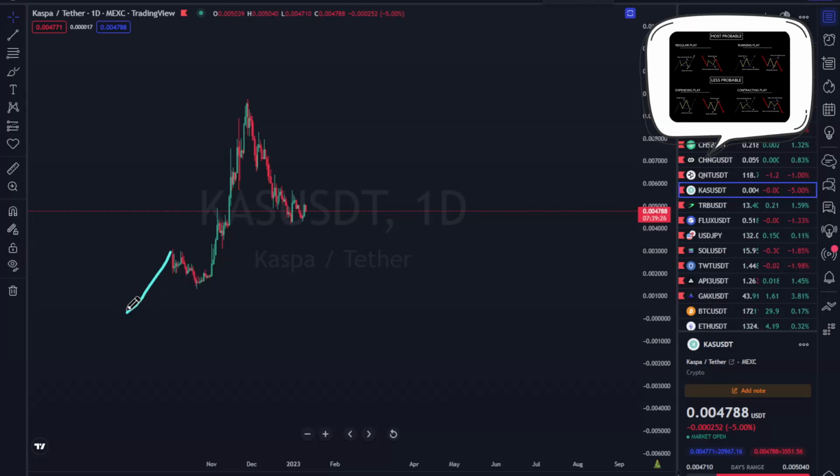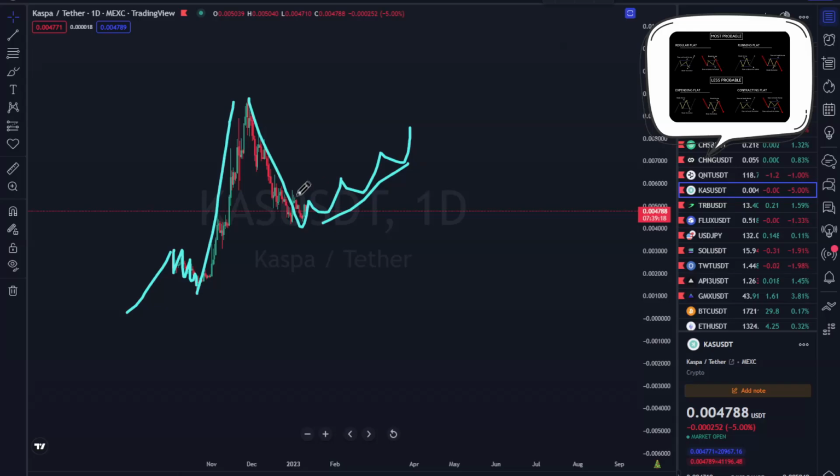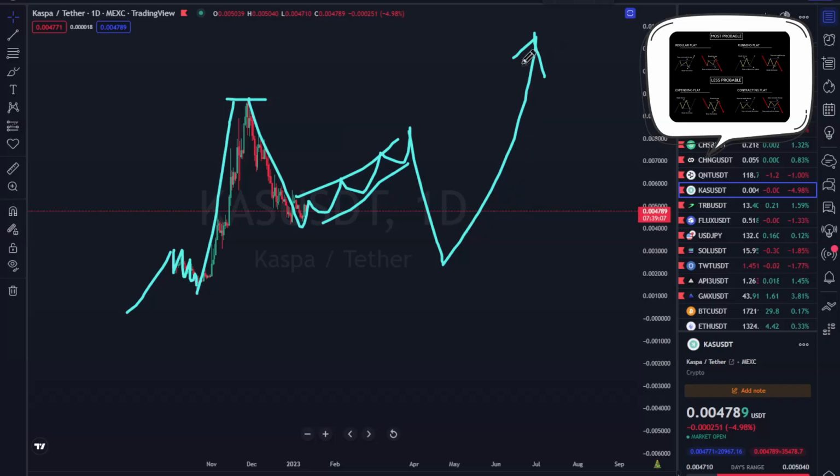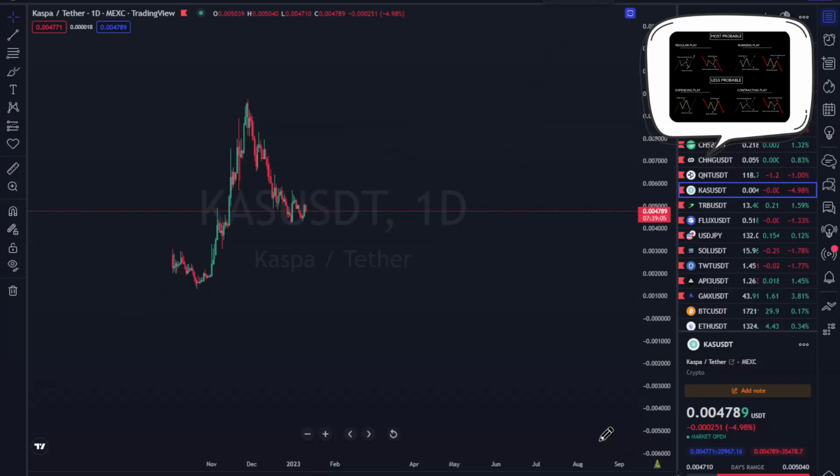Since you have this, let's say you have an impulse like this and a correction, then another impulse, and you'll be looking at this as the first retracement. So a correction for that retracement before a drop, and to complete eventually maybe a regular flat or a running flat, doesn't matter. But even though, yeah, probably a correction like this for another up move eventually. So this is your first retracement, and look for upside.